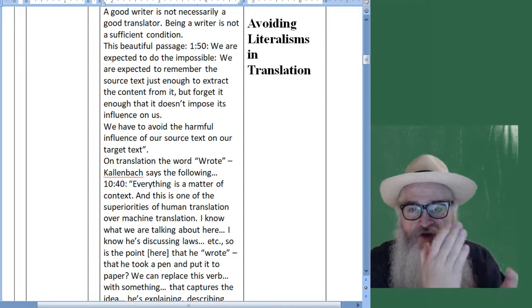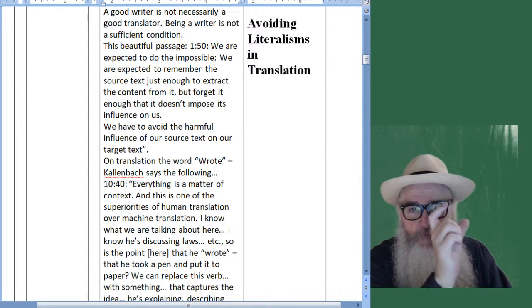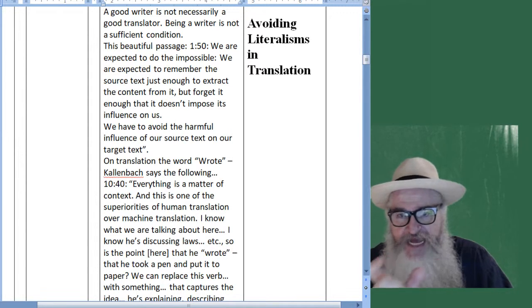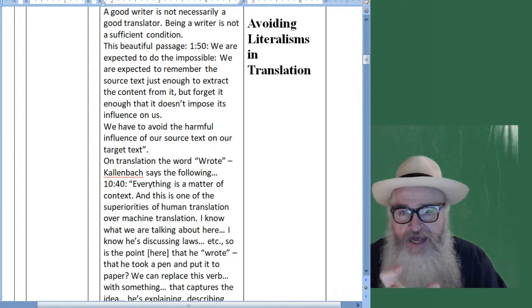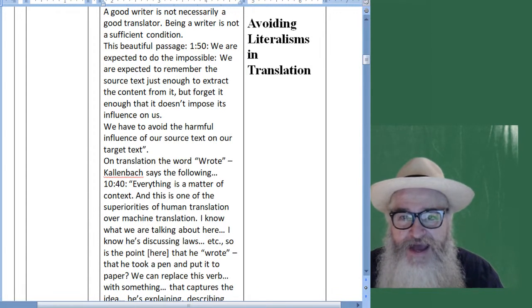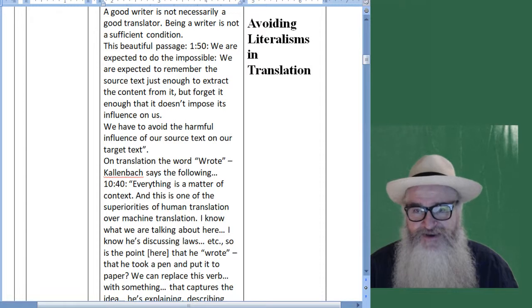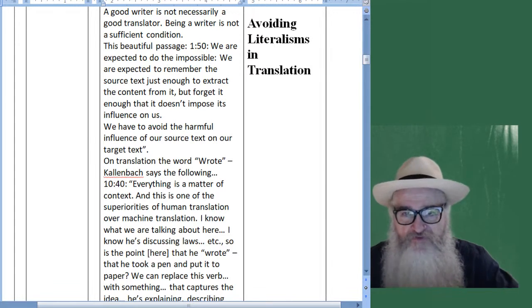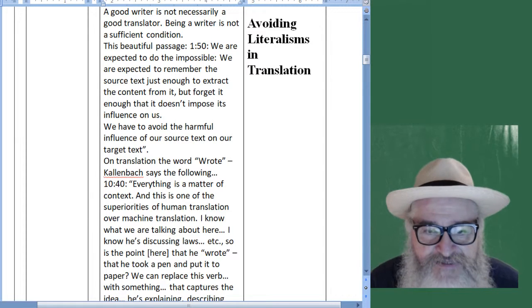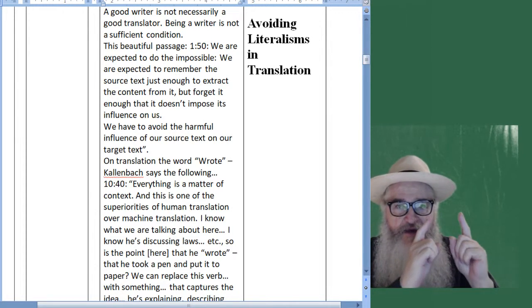So it breaks down the original text into segments, and you just have to, it's like you have to do something mechanical. It makes you mechanical. You become a machine translator because you are not free to grapple with the whole context of the text, but only bit by bit.